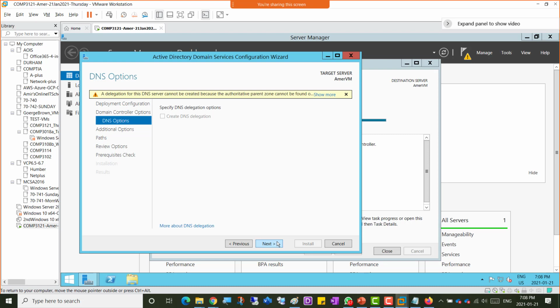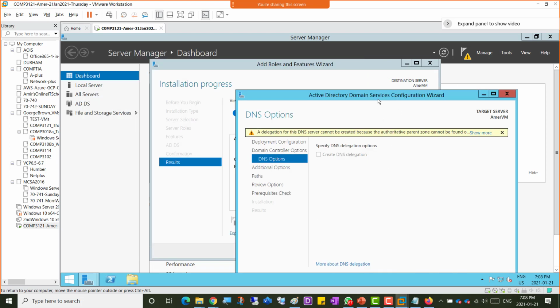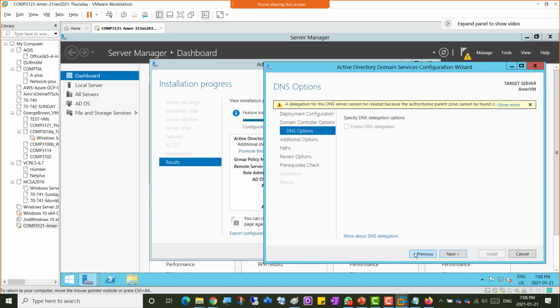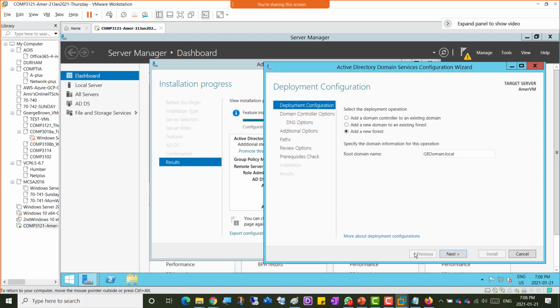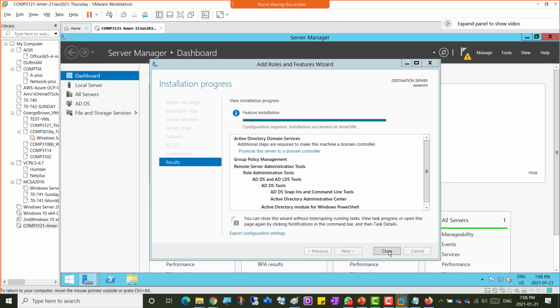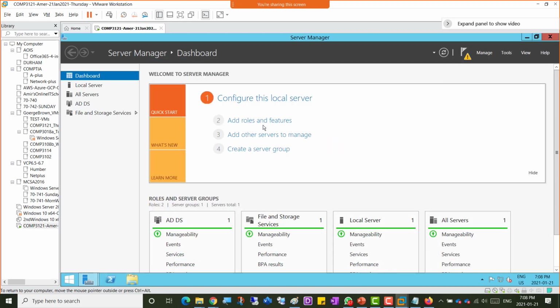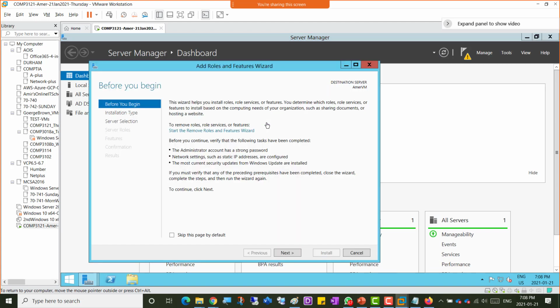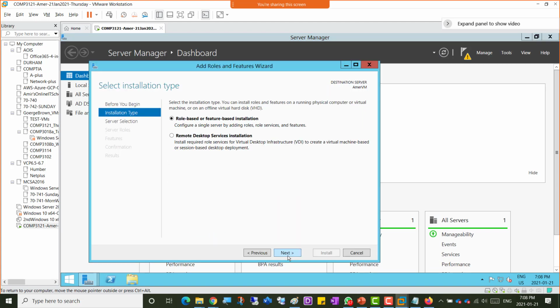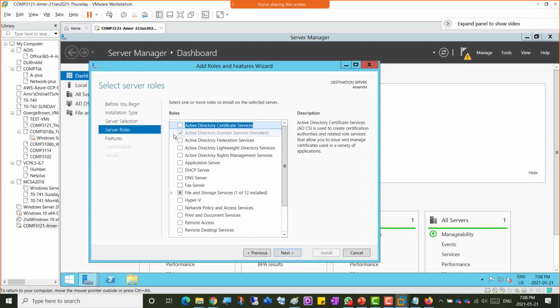How do I find my domain? Oh, like how do you find this option? You have to go to the dashboard and click add roles and features, then go next until you come here and select Active Directory Domain Services.